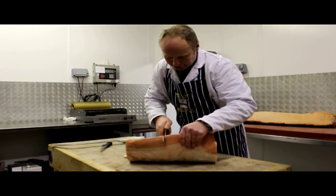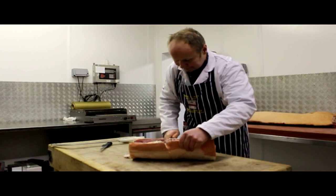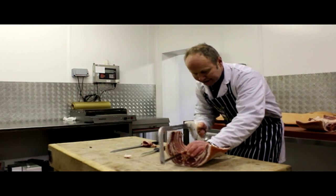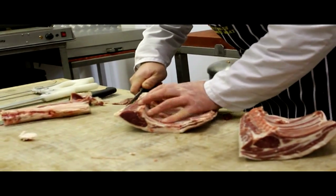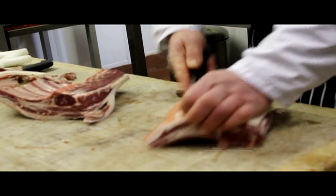We're looking for the two racks, which is just cut through there where the loin is. So we've got the piece we're looking for — be careful not to cut into the eye of the meat, and this will probably serve four to six people. And now we'll French trim them, which is cutting them to about an equal length so that they have a little bone sticking up.